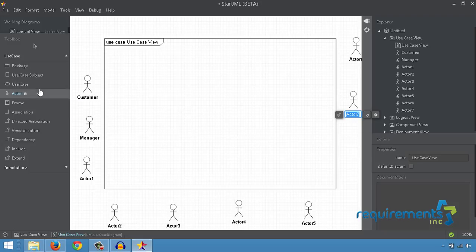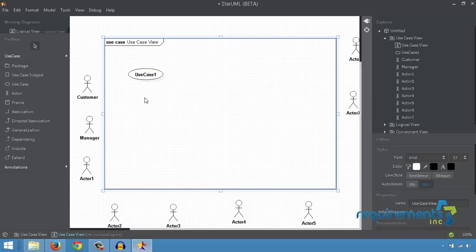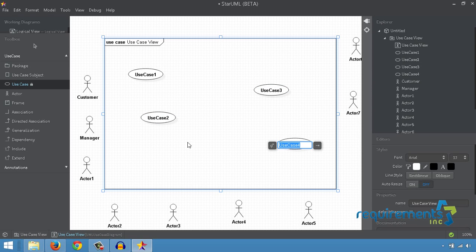Now, if I want to change to drawing use cases, if I click any other element, the lock disappears, which means now I'm back to the default mode of creating one object at a time. And now if I click multiple times, I don't see multiple use cases because the lock symbol is not enabled. So again, I double click on the use case symbol. Now every time I click, I would create a use case within the canvas. Now I probably have created too many.